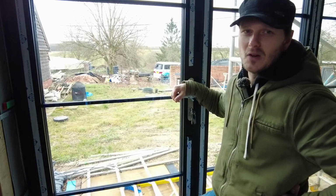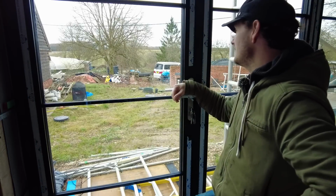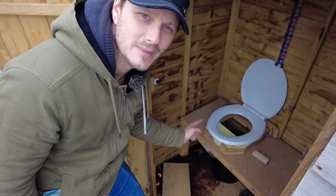Now I've booked them in for tomorrow, which is a Wednesday. Problem being they can come at any point during the day. That makes life a little bit more difficult for me. You see, the pressure will be on to fix it as quickly as possible, and until that point we can't really go to the toilet or anything. So we'll be back to going in a bucket again. So hopefully they come in the morning, and then I can sort it out in the afternoon. If they come too late in the afternoon, that means that I'm not doing it Wednesday night in the dark. I will have to do it Thursday morning, so wish me luck.